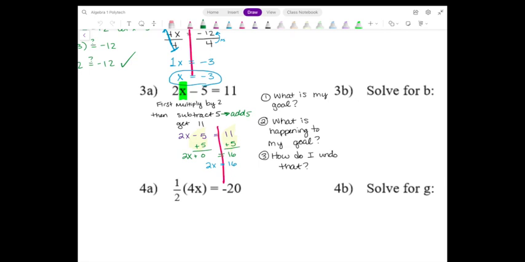Divide? Yeah. So that means the opposite of multiply by 2 is divide by 2. Okay. And if I do it to one side, I better do it to the other. Good. Because these are twins and they gotta like what they get. So I know that anything divided by itself is equal to 1. So I write a nice big 1 there. And I get that 1x, or just x, is equal to 16 divided by 2.